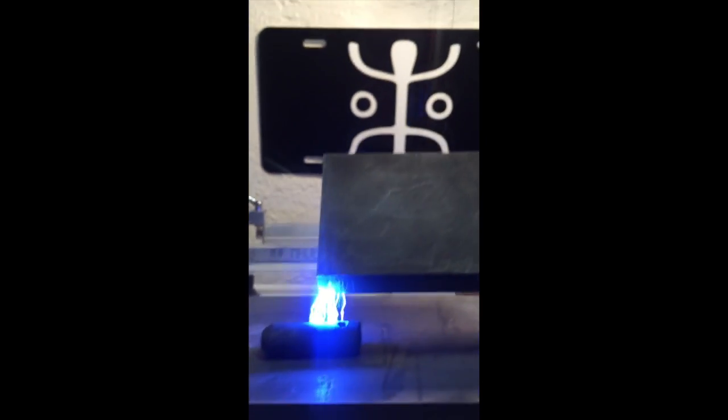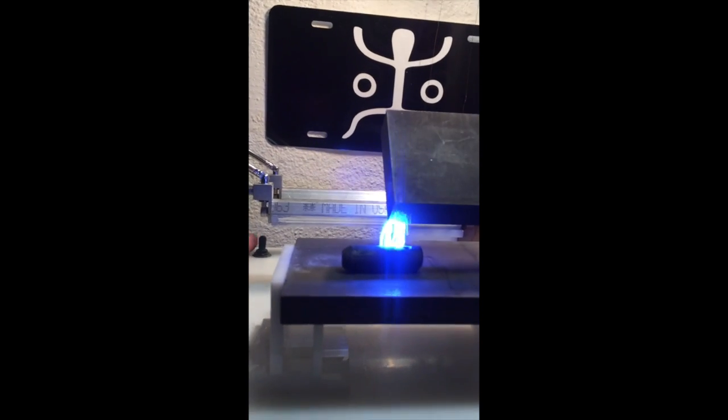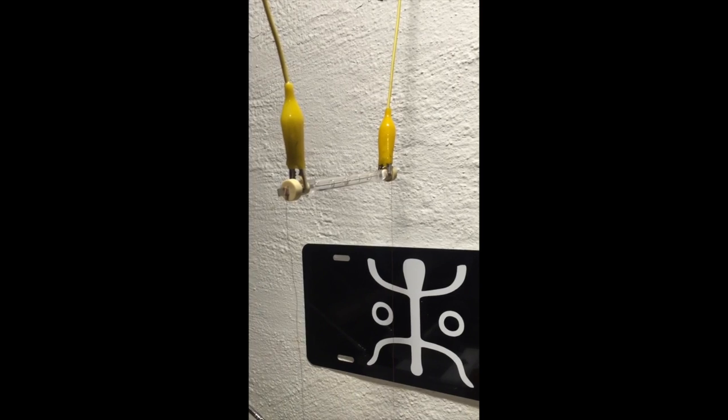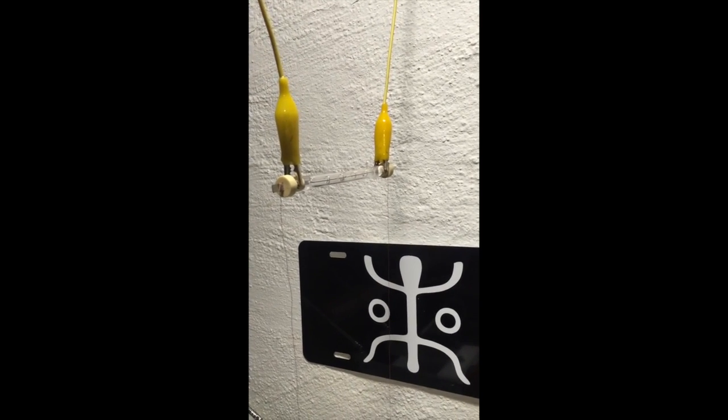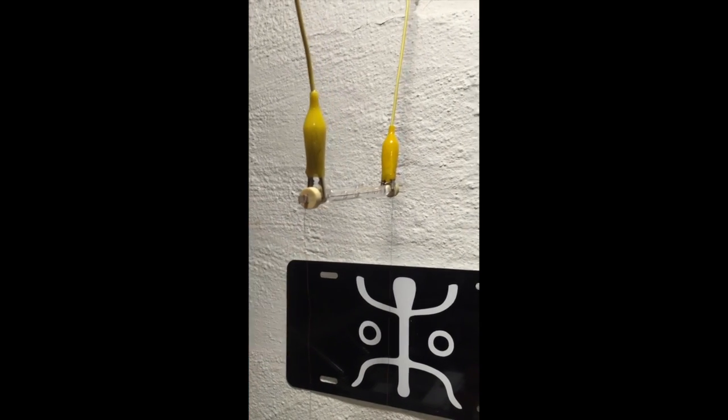So what we're going to be attempting to see is the plasma dispersion between this electrode and this little carbon piece here. That's an intense discharge and it's sufficient to light a 300 watt halogen bulb, so the amount of energy going through there is not nominal. But it is fascinating that this tiny little wire remains perfectly cool during the entire procedure.